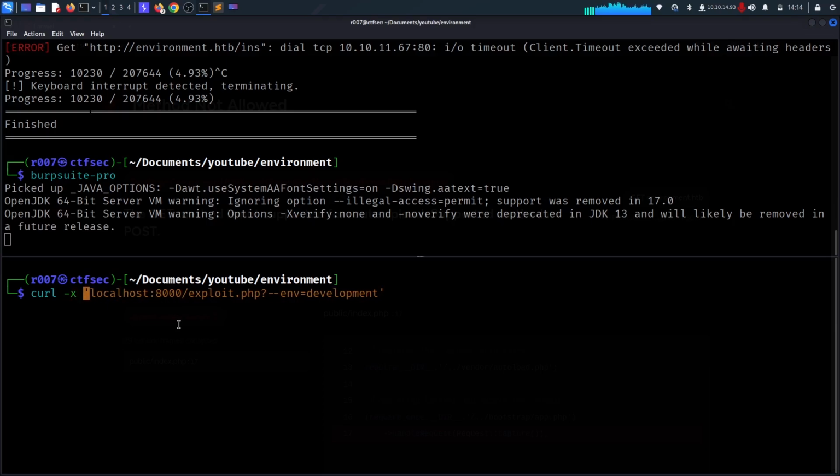Let's add -x to it so that we can proxy, http 127.0.0.1 port 8080 for Burp Suite. And then we can access the URL.